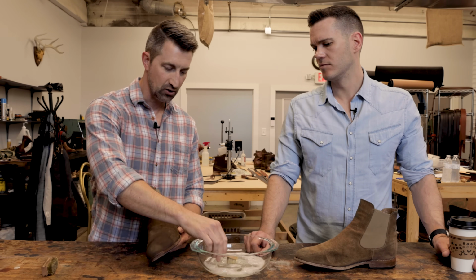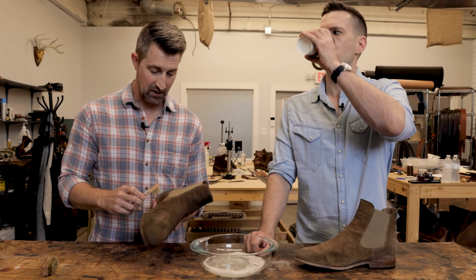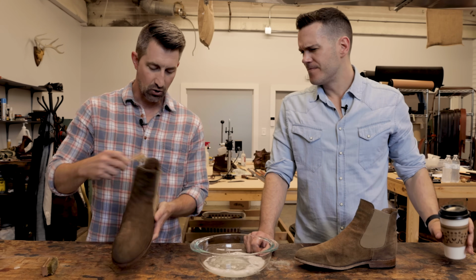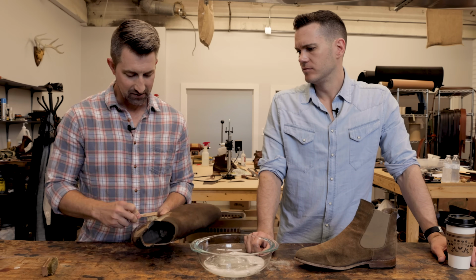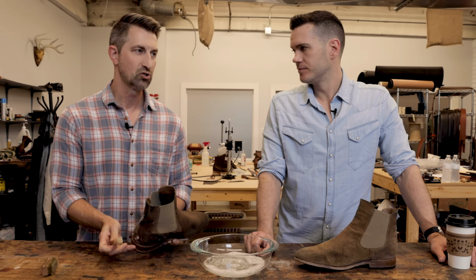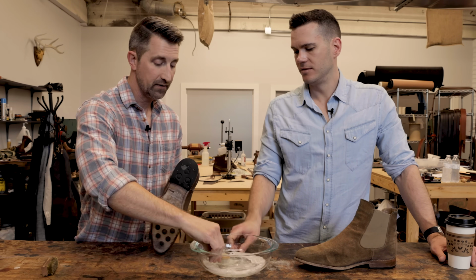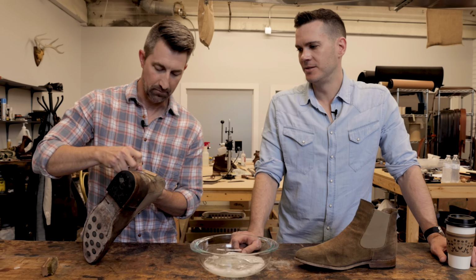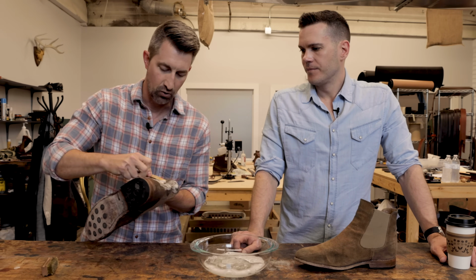So what I like to do, if you're going to have to use a soap, saddle soap or this type of soap for your suede, is just go ahead and do the entire boot. That way when the water dries, it's drying consistently all the way across the leather, and you don't risk having a watermark on there. But you wouldn't use saddle soap, then you use it? Correct. Not on these. I'm just talking about leather in general. Oh, right. So just depending on whatever leather you're working with, do the whole boot or the whole shoe. Okay.